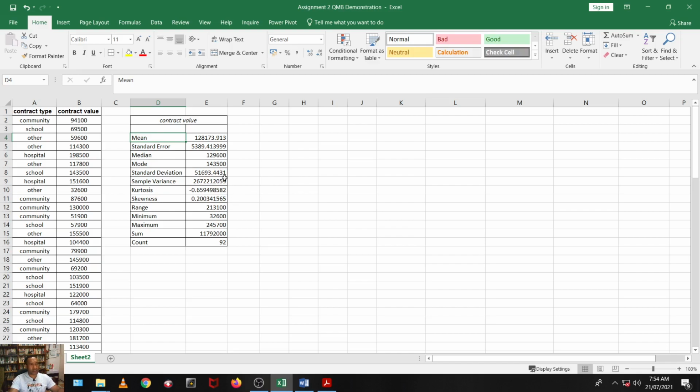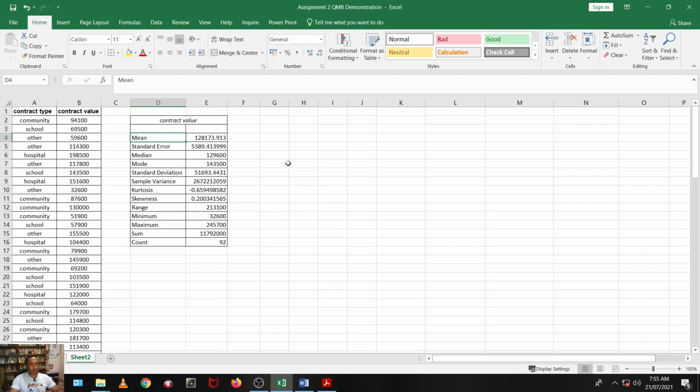And there's a test called Bartlett's test that they do. We won't do that now to confirm that; we're going to assume that the variance is the same. And the third assumption is that the data should follow a normal distribution pattern. And we can confirm that by looking at the mean and median, which are almost the same.